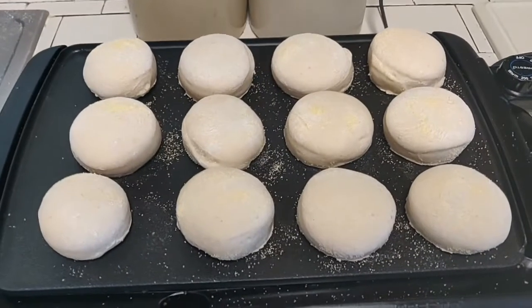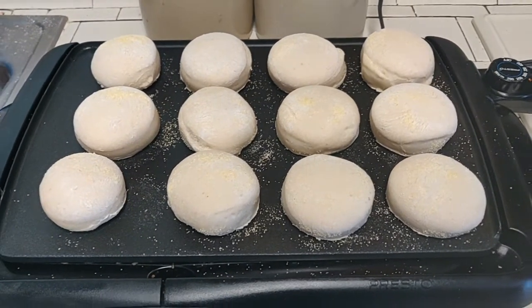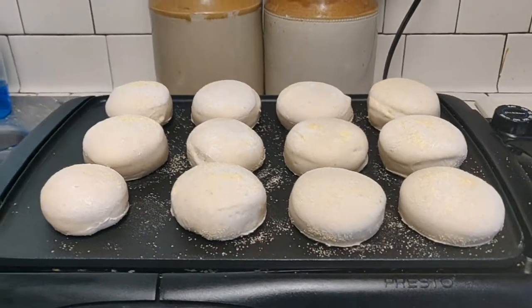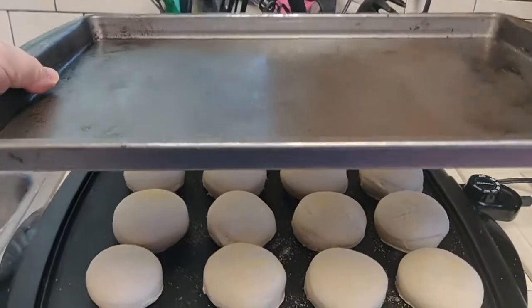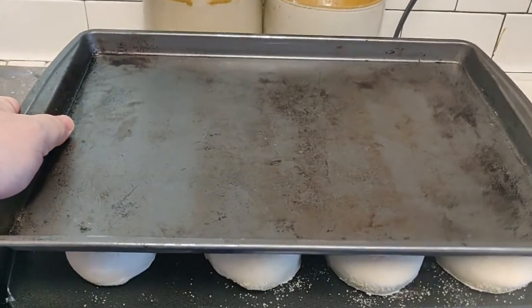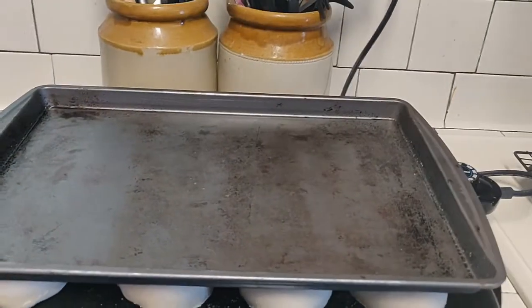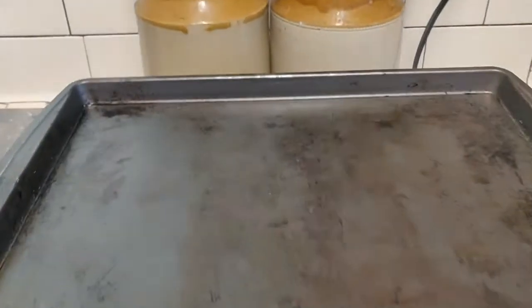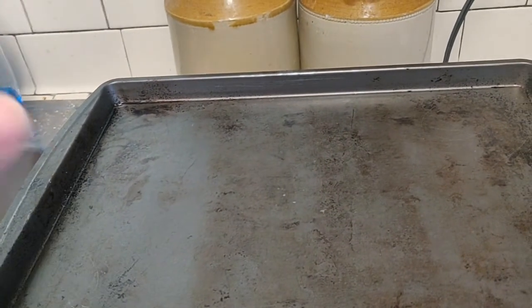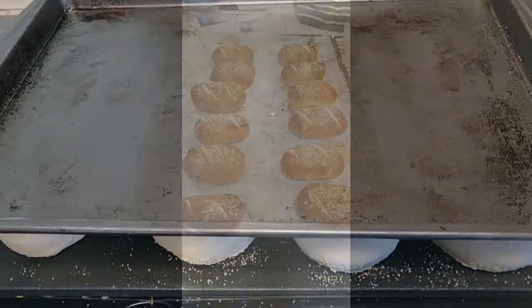All right, so the English muffins take about 10 to 12 minutes per side. These have been going for about 5, and here is the magic trick. How do they get English muffins to look so perfectly flat? I have here another baking sheet. It is clean, and I'm going to rest it gently on the top for the last 5 to 7 minutes. I don't want it to have a lot of pressure, just one baking sheet enough to help keep them from rising too much. We'll give it another 6 minutes. We'll come back, we'll look at one of them and see if it's ready to take off, or turn rather.